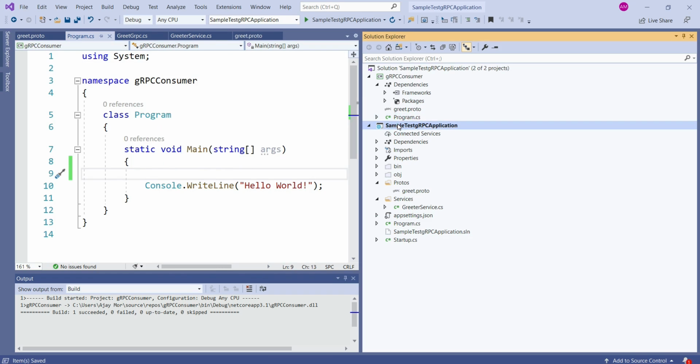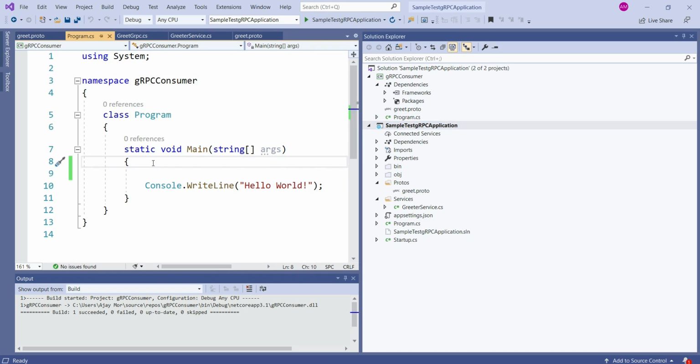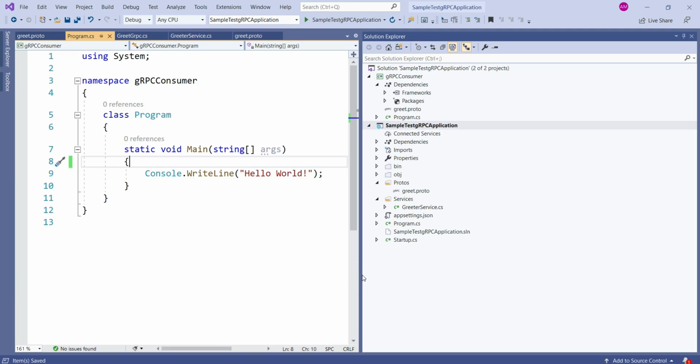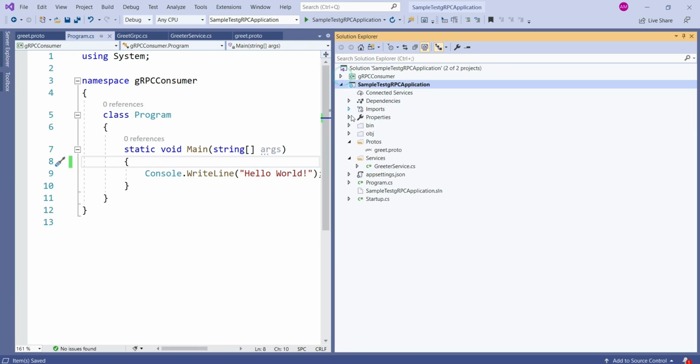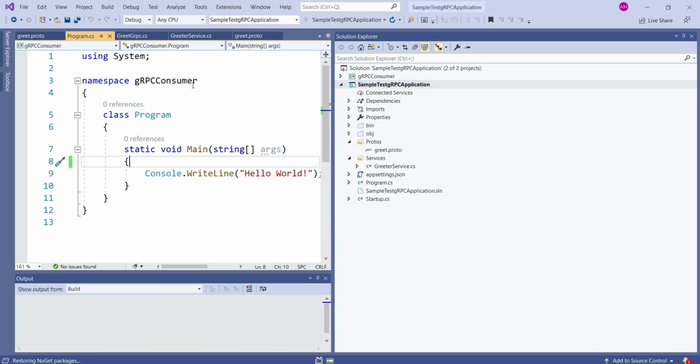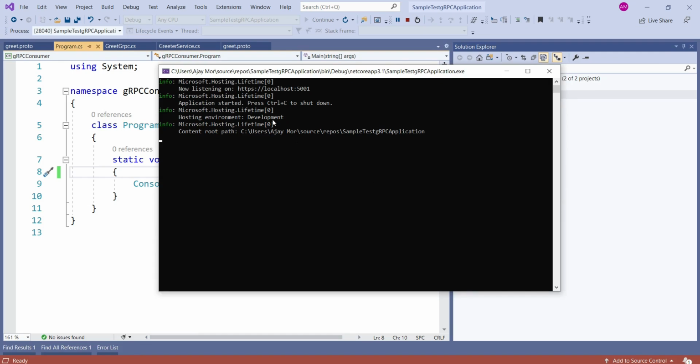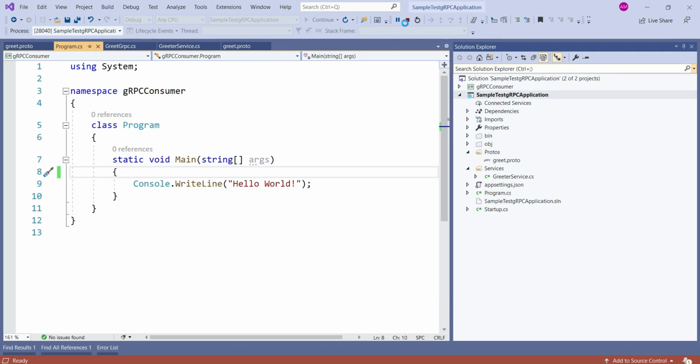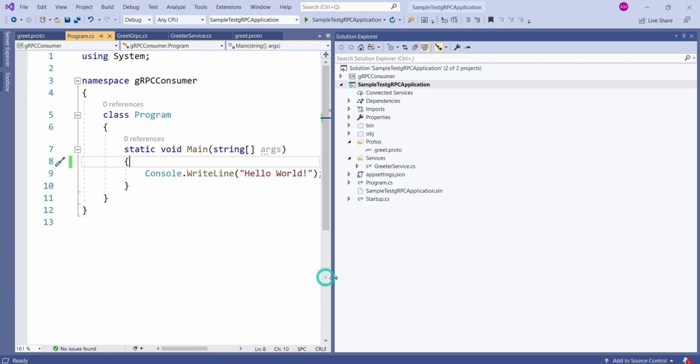First off, when we run this application, as we mentioned, it uses http2 behind the scenes. So let's run the server application to see on which port it is listening for all the client requests. Let's run our application first and see. As you can see, now listening on https localhost 5001. So this server application is listening on this port. So now I guess we can close it. We just wanted to see on which port it is listening.